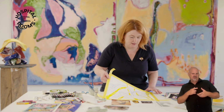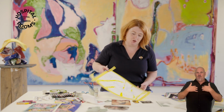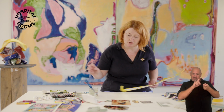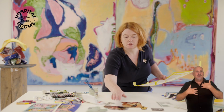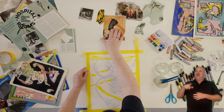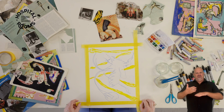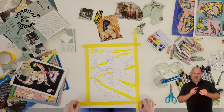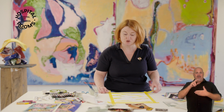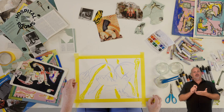And the exciting thing about making abstract imagery from found imagery is that you can turn it around as much as you want, and nobody is going to care or judge, and most importantly, yourself. So, let's see what I got, and spend some time just looking. Very important thing when I'm making paintings is just looking and not overthinking what I've got, and just switching the brain off and seeing what I've got.